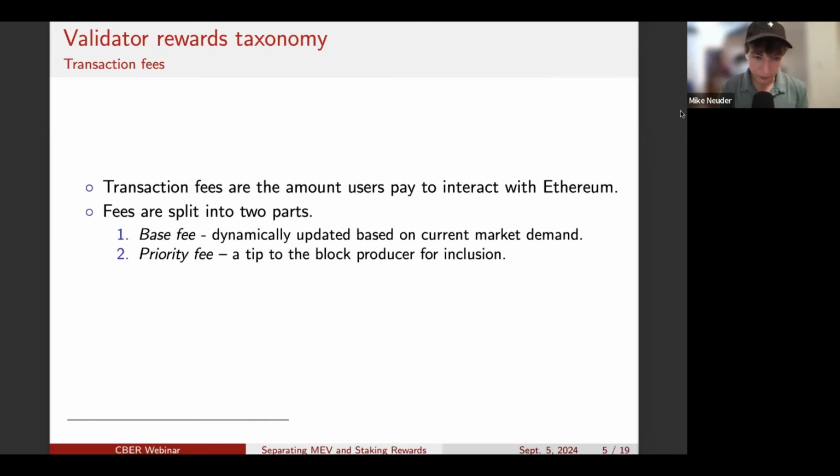And so the reason we bring both of these tips up in terms of the validator rewards is that the base fee is actually burned in this mechanism. Burned in this case just means you take that value and you destroy those Ether tokens. So for a validator, if they include a transaction that has a large base fee, it doesn't actually impact their local revenue at all. That fee just goes and gets burnt. Whereas the priority fee is actually what counts towards their revenue. So I get tipped directly for including some set of transactions, and that's impacting my rewards.